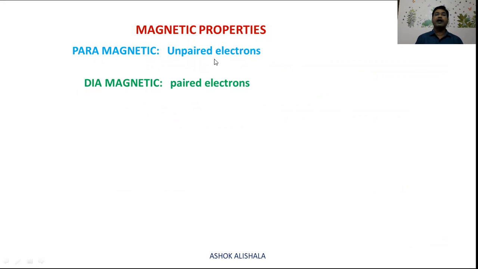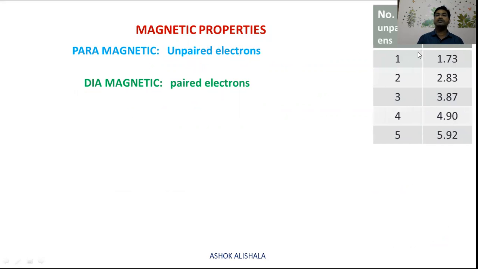This is a simple technique to remember for magnetic property. If it contains an unpaired electron, paramagnetic. If no unpaired electron, diamagnetic. That's very simple to answer this type of question. You see, this is the number of electrons, it's a magnetic moment. Then magnetic moment is expressed in terms of Bohr magnetons. Here this is going to be 1.73.